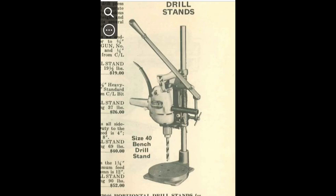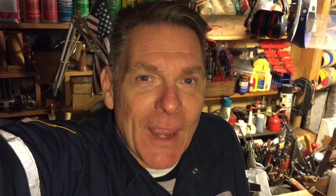Anthony did a fantastic job, and when you look at these drills done up nice they're just pieces of art — that whole industrial look. These were made in a time long before throwaway things; they were made to last a lifetime, meant to be rebuilt. Anyway, Anthony, thanks so much for sending that. I went to sleep thinking about whether to paint the back of mine black — but I'll leave it as is, maybe on the next one. I hope you enjoyed the video series, thanks so much for tuning in, and have a great day — take care, bye!